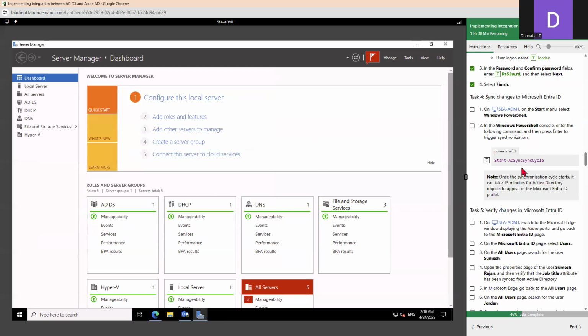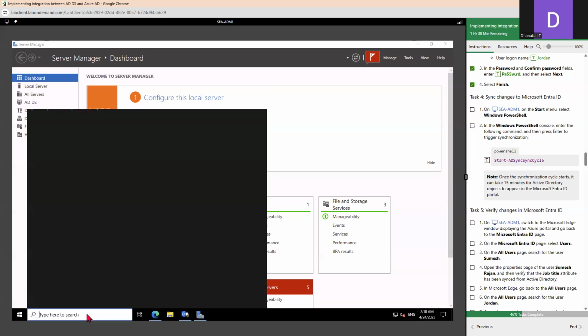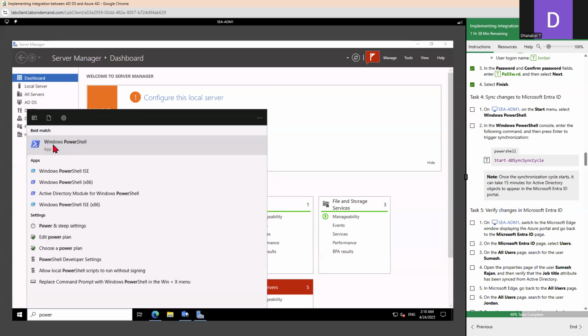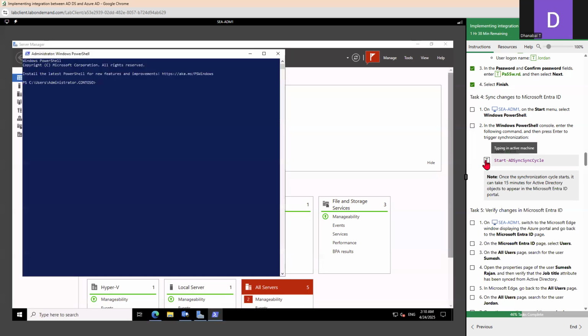So once this is done, then we have to start. To start manually the sync operation, we can give this command called Start-ADSyncSyncCycle. For that, let me open PowerShell, run as administrator, Start-ADSyncSyncCycle. Okay, you cannot just copy paste it. You need to have a Word document, and indirectly you have to first copy to Word document and then do this. Instead, you can just simply type Start-ADSyncSyncCycle and hit enter. Yes, the sync cycle has started again.